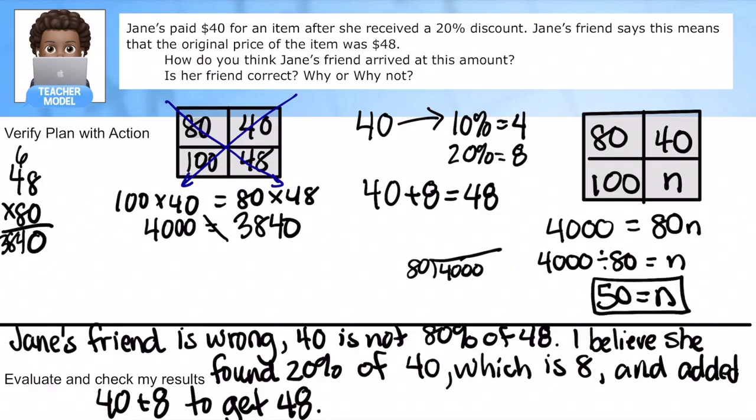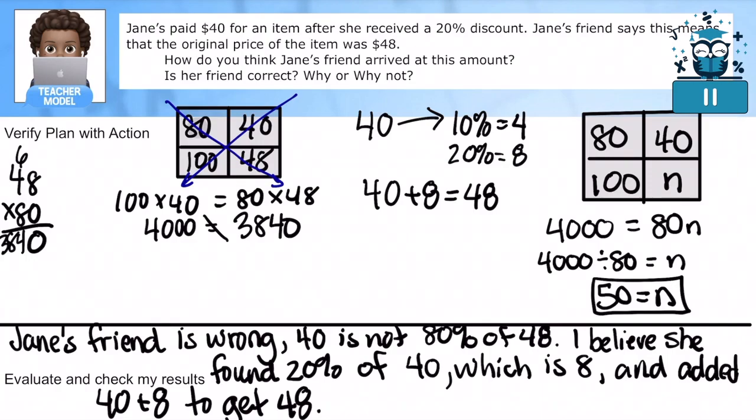So we're going to hit pause there. They didn't ask for that information, but I figured we'd want to know what the real answer was. So I decided to take it a step further. But there you have it. Let's hit pause so you can jot this down into your notes. And the big takeaway is we can use our math ratio tables to test if two ratios are equivalent by using the cross products.